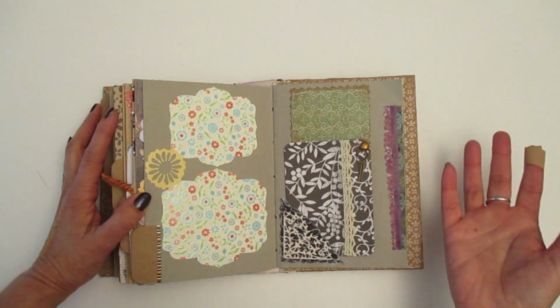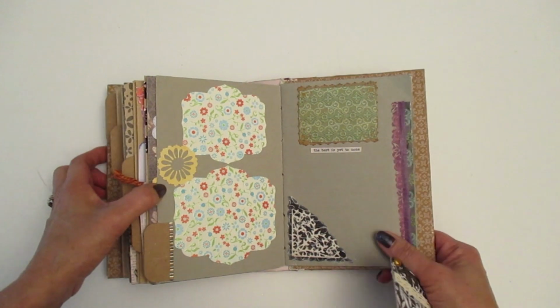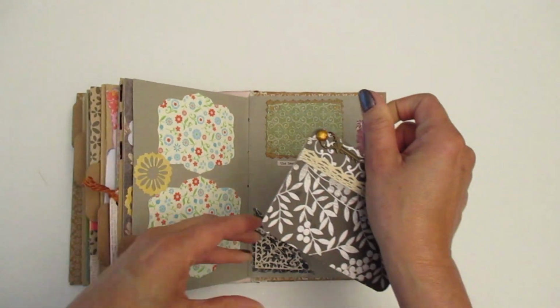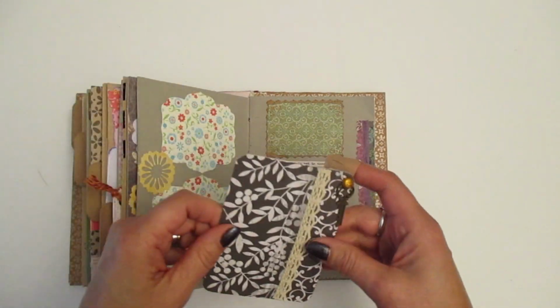Pages, another just simple layout, but there's so many places to have photos. We do have a little pull out here, and there's that really cute die cut that I mentioned. Let me see if you can see it because I put some black paper behind it. I think those are just so cute. And then here's just a pull out, and I added some lace around, and then here's another key. Right here it says the best is yet to come.